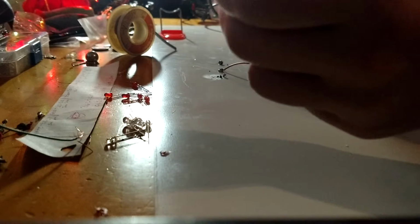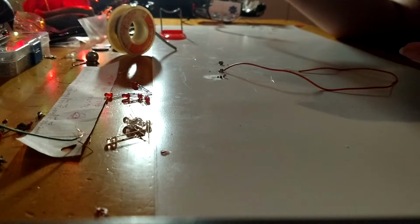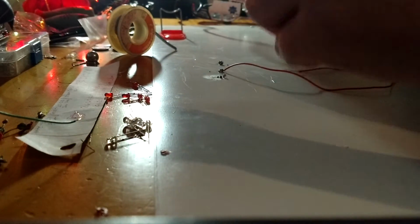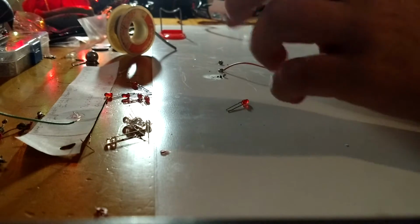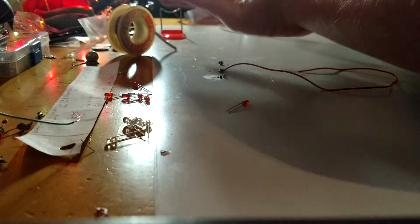Pretty much what you learn in school, what I'm going to be doing today and the days after this, there's going to be a whole series on putting lights in this Ford Mustang. It's pretty much what you learn in shop class. But in this series, I'm going to be daisy chaining these lights. That's positive, negative, positive, negative. And these LED lights, another name for them, are diodes.